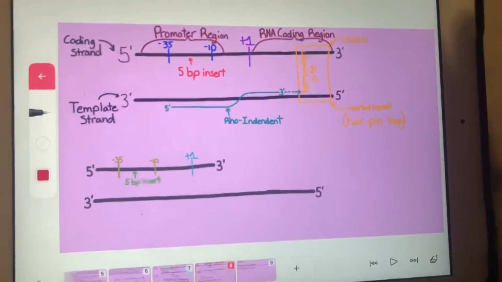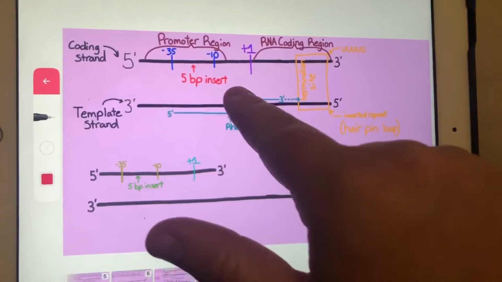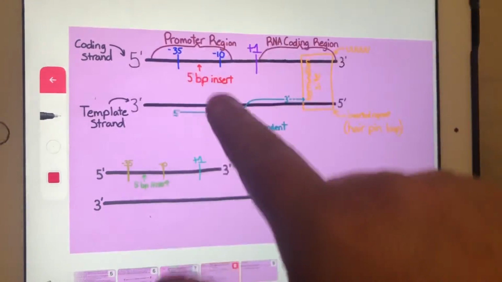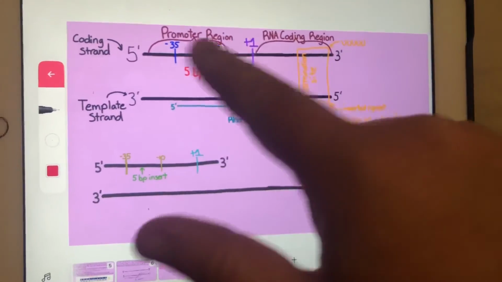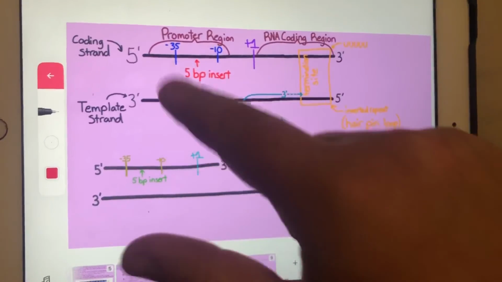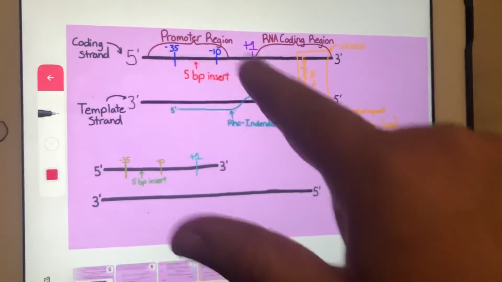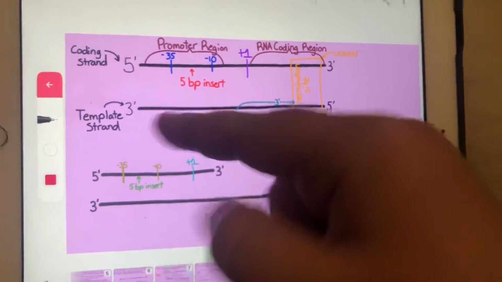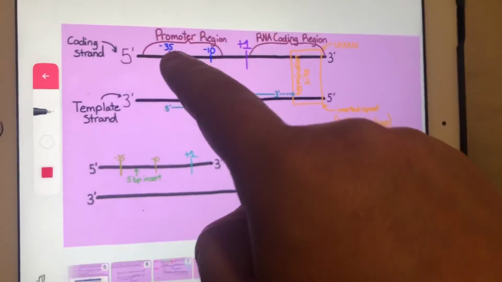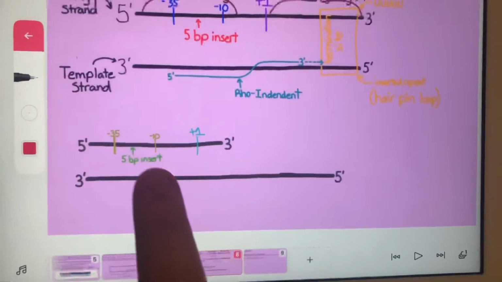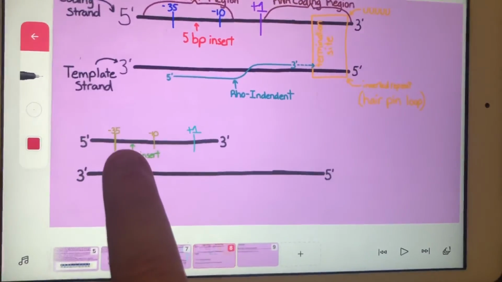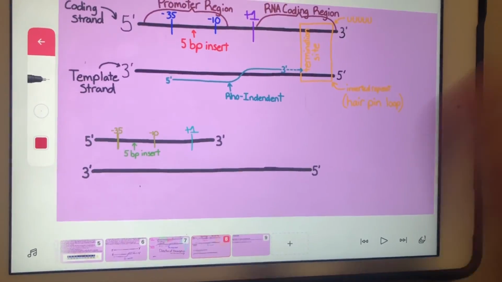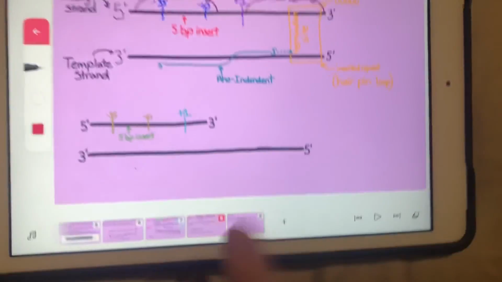So what would happen if you had 5 base pairs inserted into this promoter region? Well, there are 2 different outcomes. The first one is whatever that 5 base pair is going to control or represent in the gene, it can either continue transcribing and then the gene is just going to be anti whatever that base pair is, or need that base pair in order to help the polymerase bind, or it can cause such a disruption in the polymerase reading the data that basically it's going to fall off and cause transcription to stop in the prokaryote.